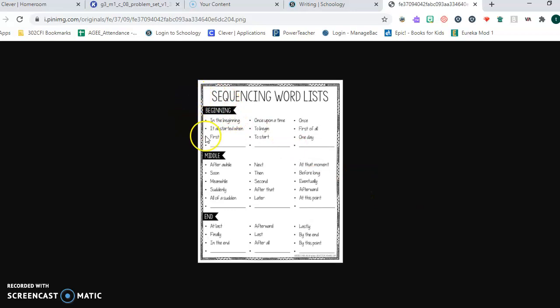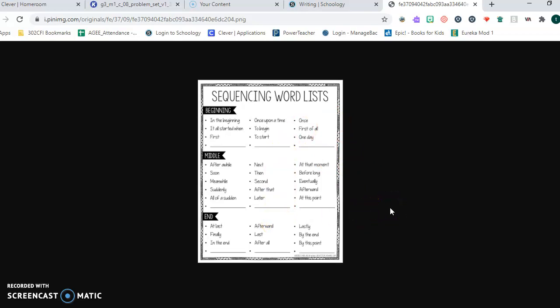And the basic sequence of a story would be the beginning, where we learn about who the characters are and where the story is taking place. The middle, where most of the action happens in the story. And the end, where the problem kind of gets solved or some kind of change happens in the story, usually to the main character. There's some kind of change in the main character or that the main character goes through. But these sequence words help the reader understand when all that stuff is happening. And so I encourage you to get these words written and actually use them in your writing.